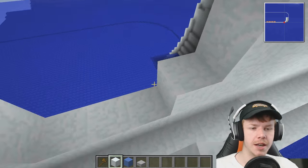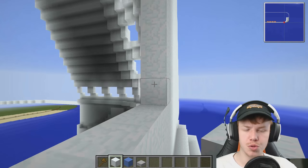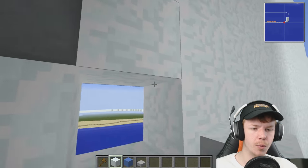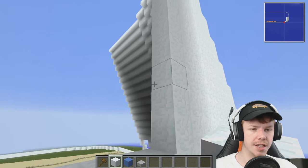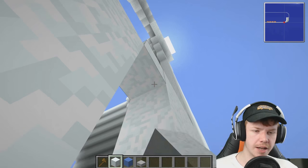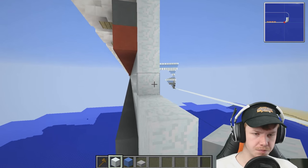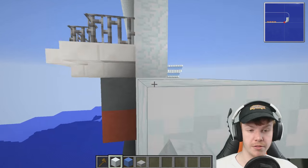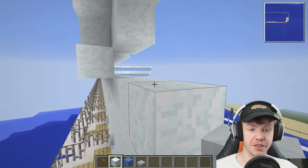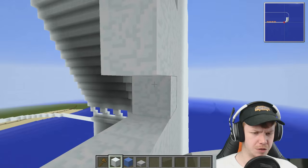A lot of people just don't realise how big and how long it takes to do a cruise ship. They're huge — they're big builds. It takes a long time to get it to a point where it becomes easy to build. There's a lot of hard work that you need to do to begin with, and once you get past that point, which we pretty much have now, it comes together super fast. And if you guys are still watching this, I really, really appreciate it and thank you. For those of you that lost attention and aren't watching, I'm sorry that I didn't get it to this point any quicker.